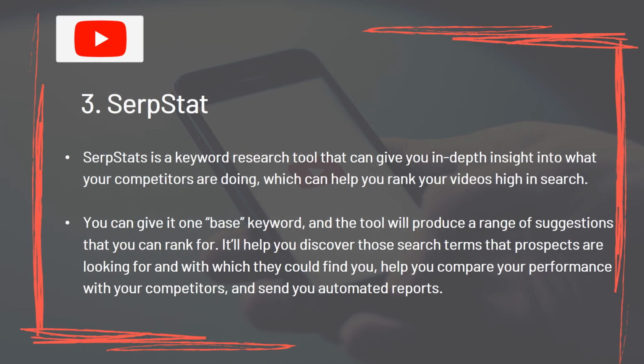3. SERPstat. SERPstat is a keyword research tool that can give you in-depth insight into what your competitors are doing, which can help you rank your videos high in search. You can give it one base keyword, and the tool will produce a range of suggestions that you can rank for. It'll help you discover the search terms that prospects are looking for and with which they could find you, help you compare your performance with your competitors, and send automated reports.